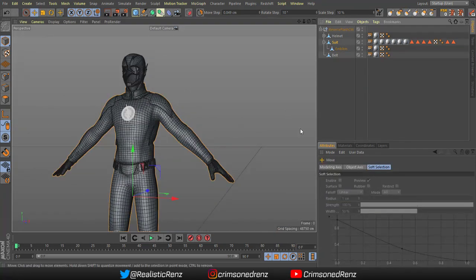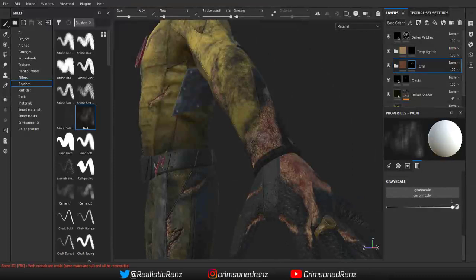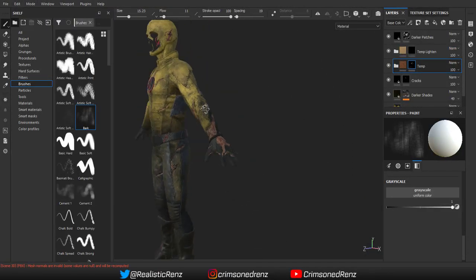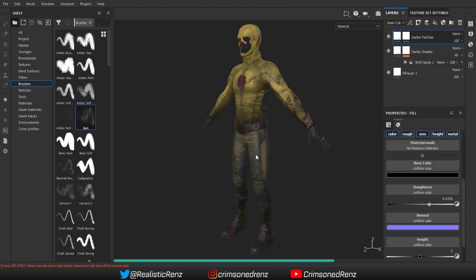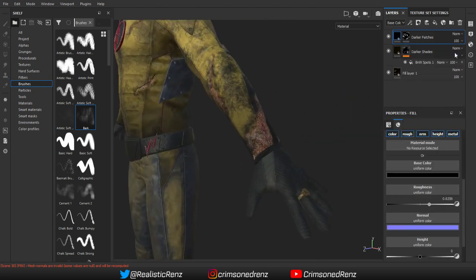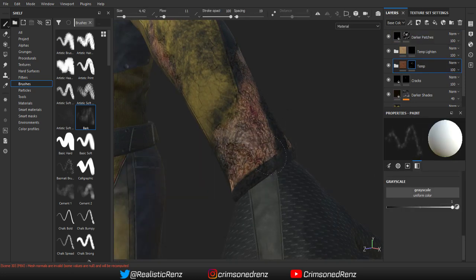Right, alright. Back into Substance. Okay. Oh, that's cloth. Let's go add-ins.